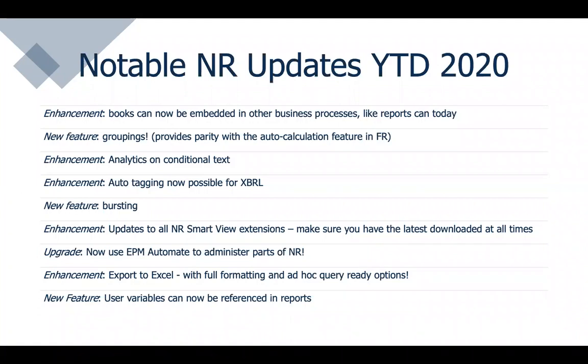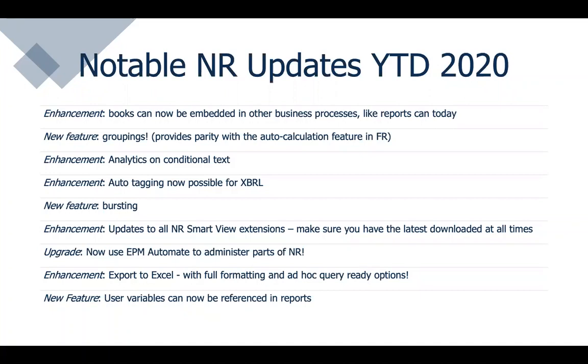We also have a big upgrade in Oracle's quest to make everything consistent across the EPM Cloud platform. They are now extending EPM Automate functions to administer parts of narrative reporting. I'll cover that in a lot more detail in an upcoming slide. We also have several enhancements on the integration between management reporting, which is the reports tool, and Excel/SmartView. So now there are a lot more options. I'll actually cover all 3 options that are possible, 2 of which are brand new.